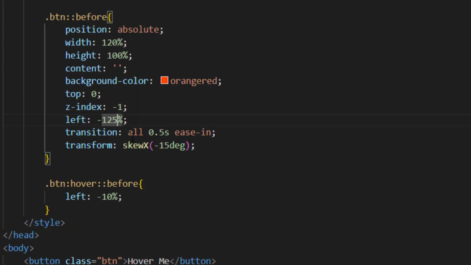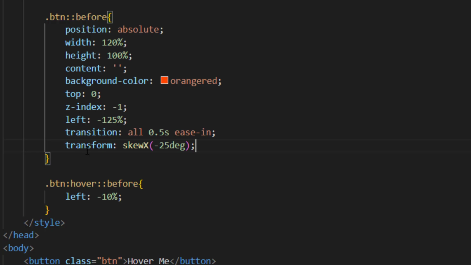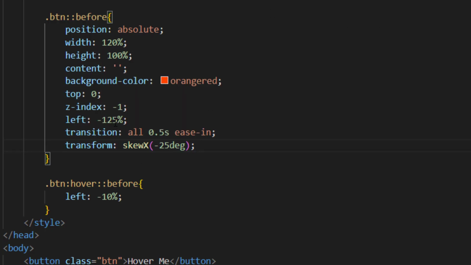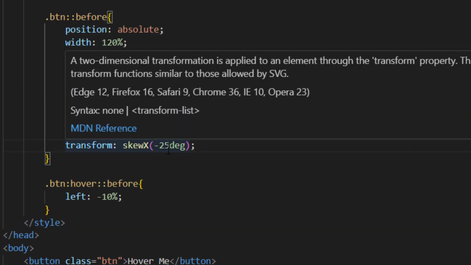Alright, let's skew it a little bit more. So let's make it minus, say, 25 degrees. Yeah, see, we can see a little glimpse of it, right? Okay, let's make it minus 20. Yeah, we can even shift it a little bit more. That's how it will get solved.